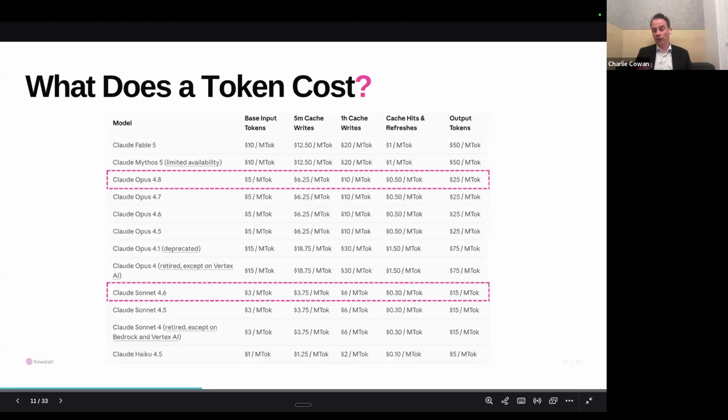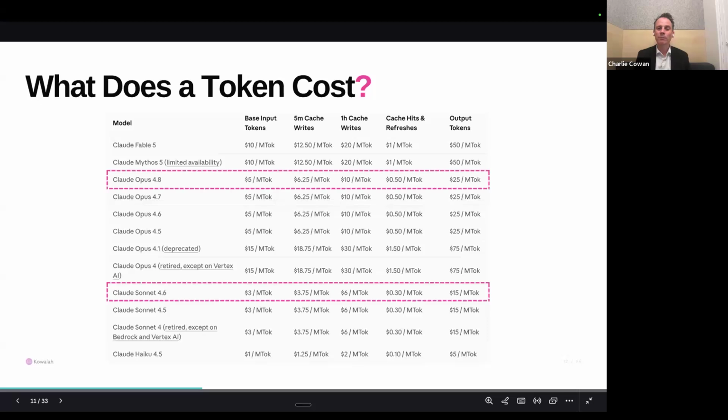This is Anthropic's. I'm going to show you OpenAI in a minute, but on Anthropic, you've got this rate card, and let's just look at Opus 4.8 up at the top, just as one of these line items. Opus 4.8 at the time of recording is sort of the frontier model. We'll talk about this in a minute, but Opus 4.8 is what a lot of your developers will be using, and they split it down in this way.